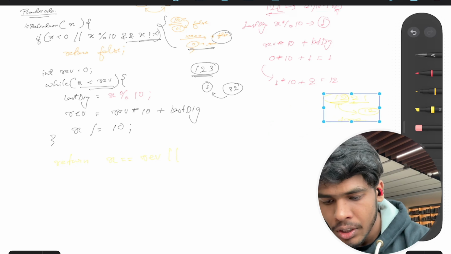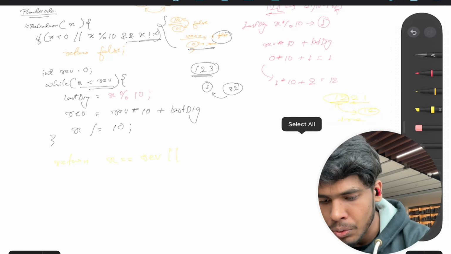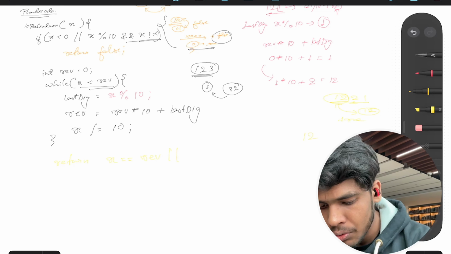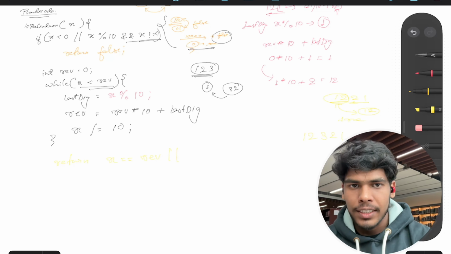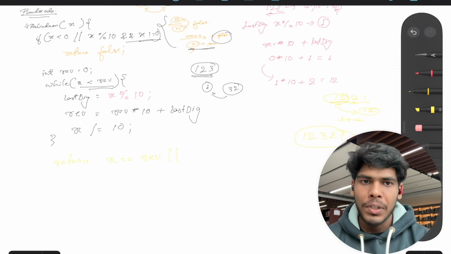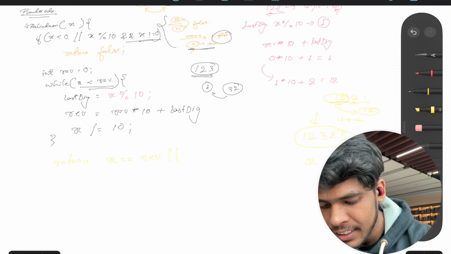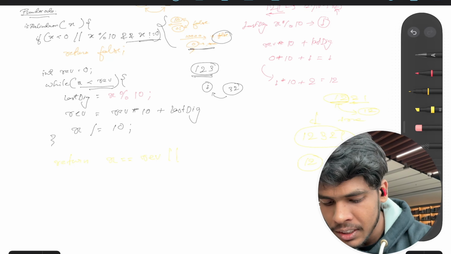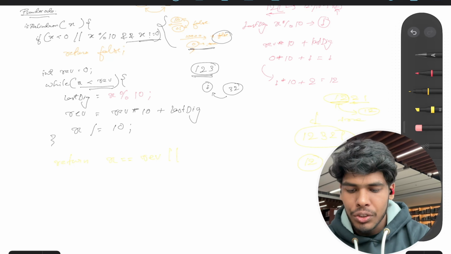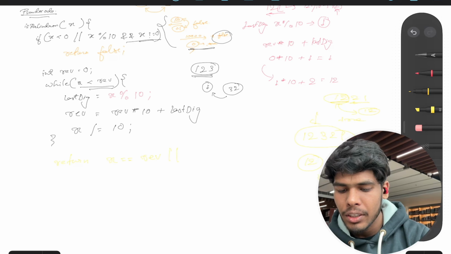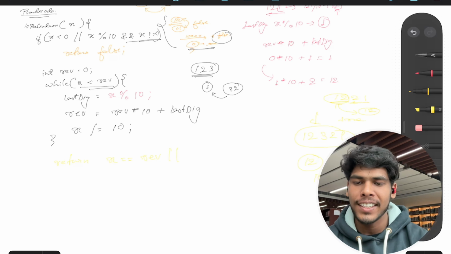an odd number, then what we are going to do, like if our number is 12321, this is a palindrome number, but for this condition our x is 12, but our reverse number is 123. So how are we going to get our palindrome number by checking it?